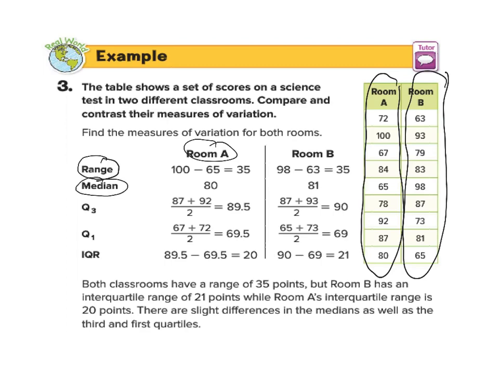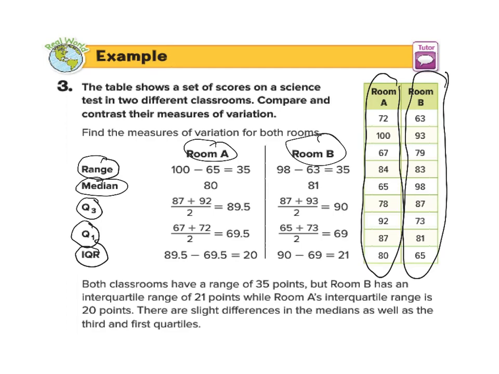There were 2 middle numbers, so they added them up and divided by 2. Or no, sorry, there was only one middle number. Then they found the upper middle number and the lower middle number, and then they subtracted them and got the IQR, the interquartile range, right? And then they did that for the other room too. Do you see that? Then they were able to compare.